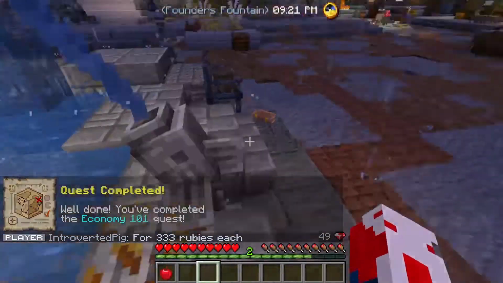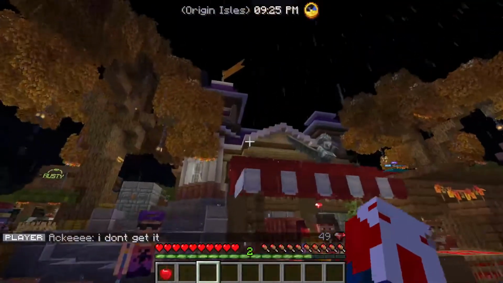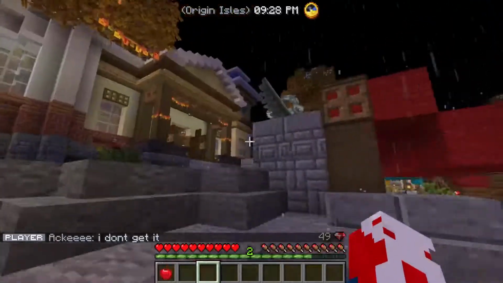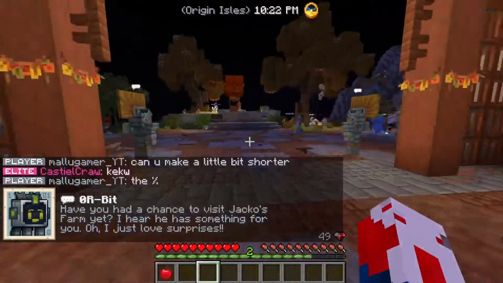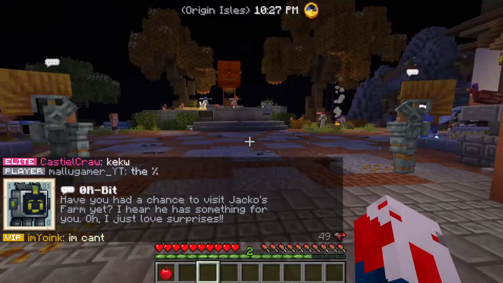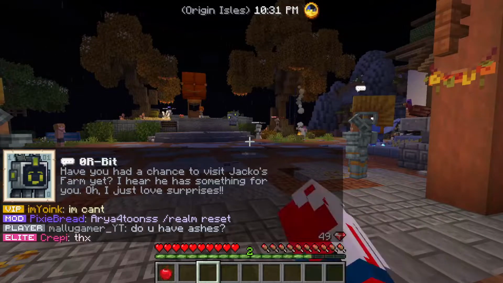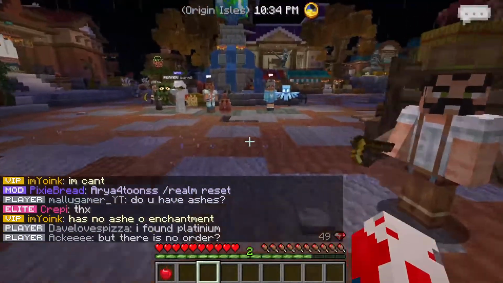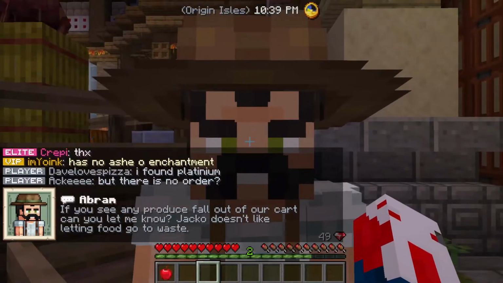Look, it's a little dolphin shooting water out of its mouth, and then up there, it's a... Horse? Pegasus? No, it's a giant bird. Let's see. This way. There's a hot air balloon. Have you had a chance to visit Jacko's farm yet? I hear he has something for you. Oh, I love surprises. I have not. I don't know where Jacko's farm is or who the heck Jacko is.